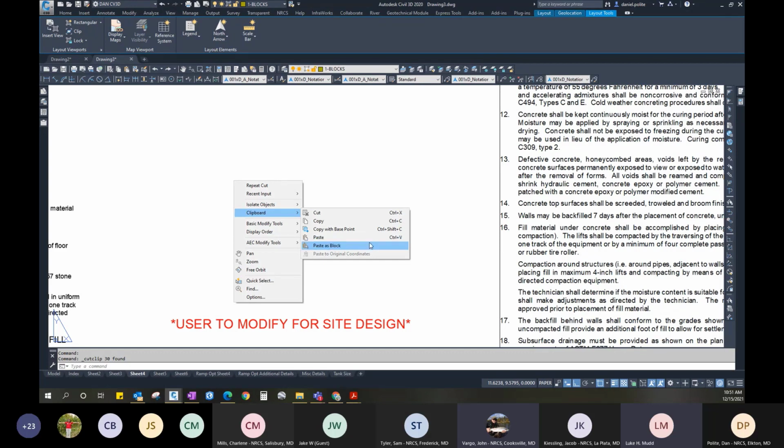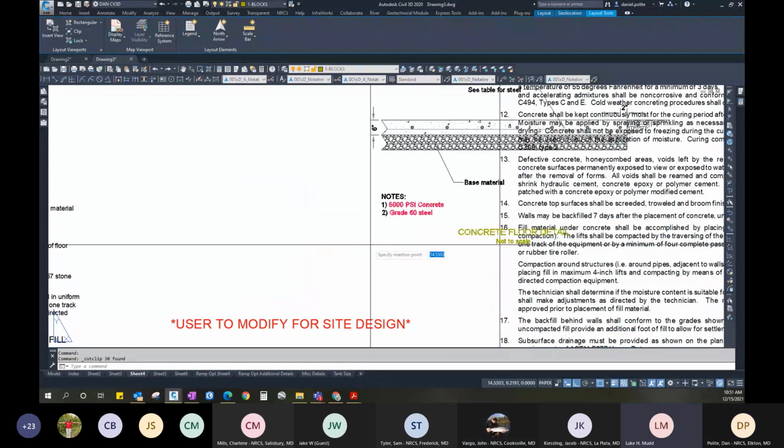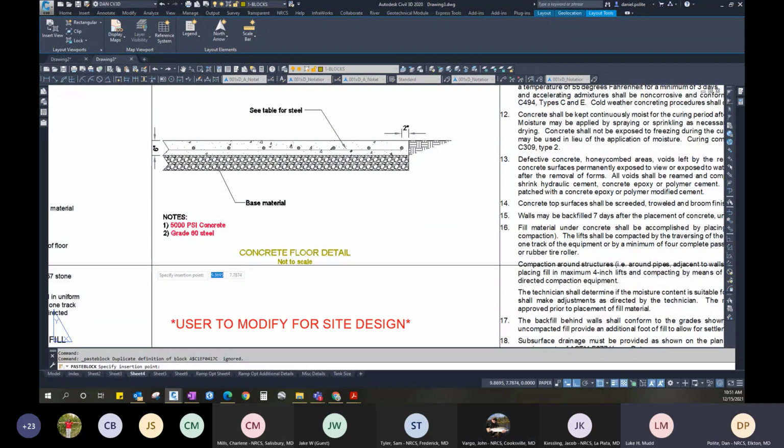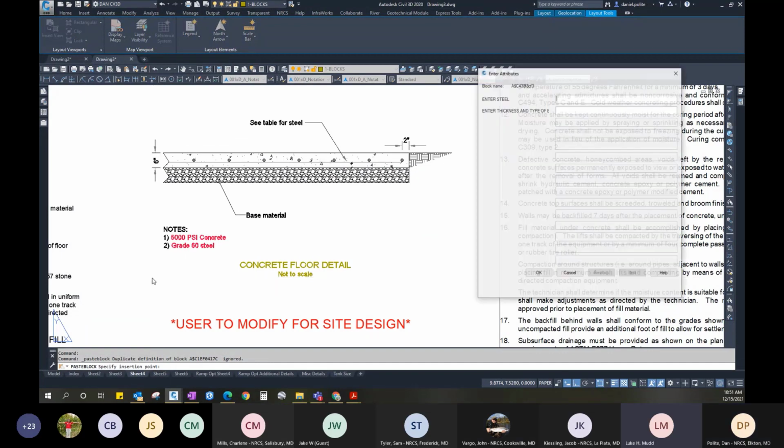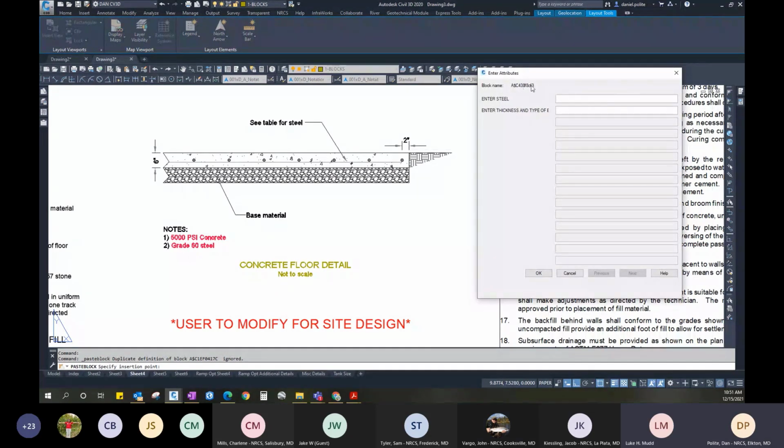Block. So if I hit paste as block, you'll notice it gives it a block name, which is a whole new block. And then it does give me the attributes for the steel that I can enter.